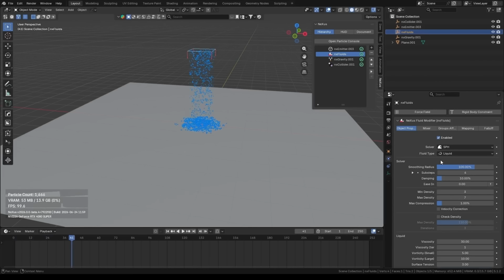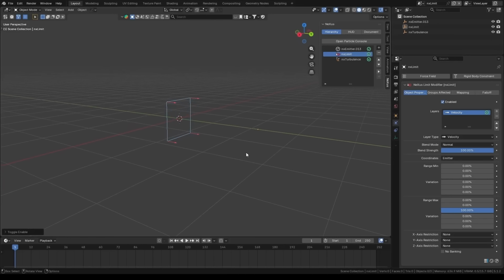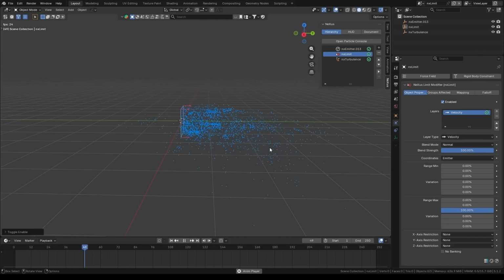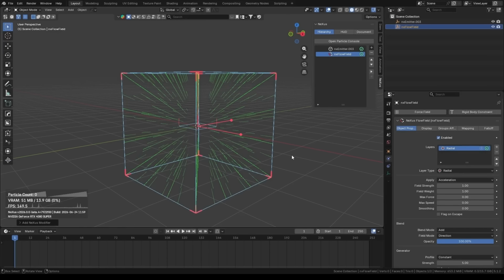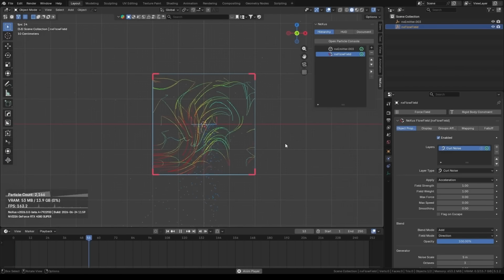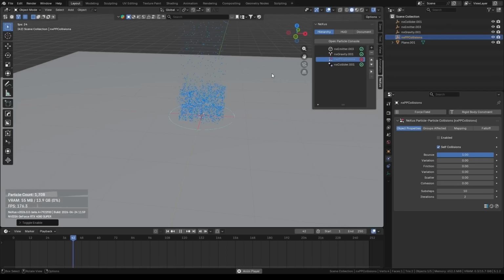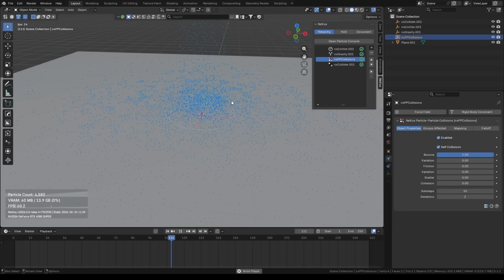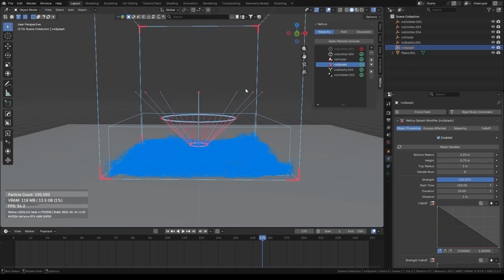And what really makes Nexus stand out, I think, is that it is far more than a fluid simulator, because it offers a complete particle and VFX ecosystem, meaning it features tools like Nexus Flow Field for directing particle motion and Nexus PP Collisions for highly accurate particle-to-particle interactions, alongside dozens of additional operators and different effects.